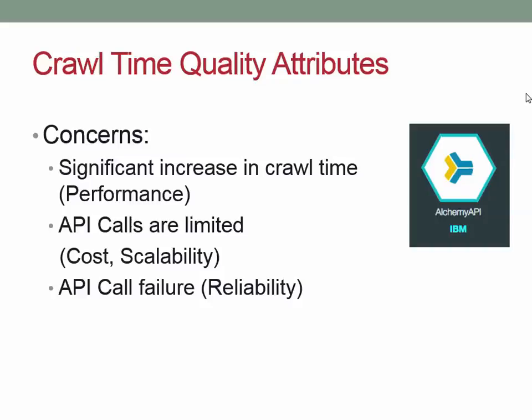The other aspect of this, what happens if our licenses run out, or what happens if a call fails to occur? So how do we build in some type of reliability to this integration? Things like retry, caching, or perhaps we even look at targeted enrichment. So we don't enrich all the documents that we're crawling. We enrich only those that may have extreme value. So maybe we only enrich PDF documents or certain web pages under a certain domain. Certainly some things for us to think about.